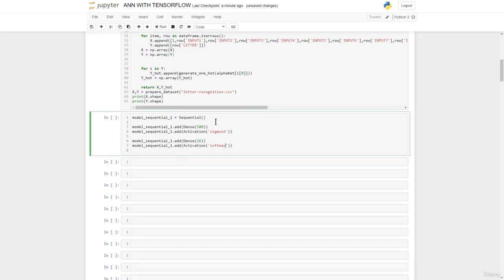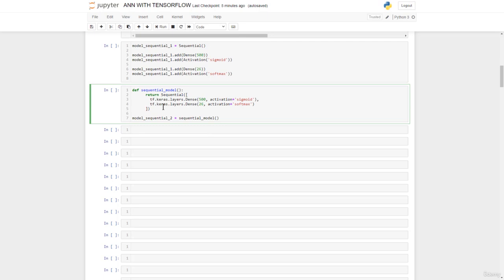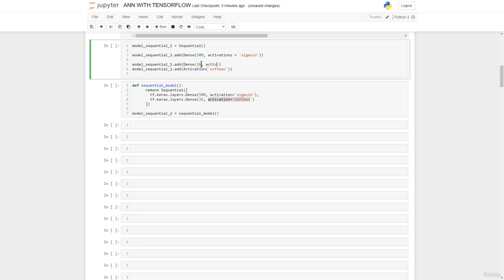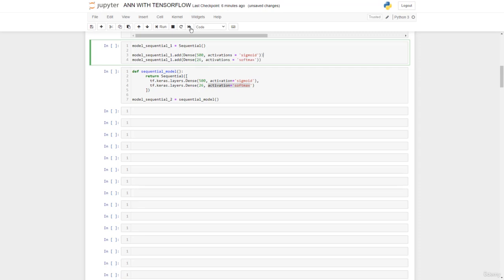Now let's look at the second way in which we could also build a sequential layer. This other simple way of doing the same thing, that's building the sequential model, is by simply piling these layers up in a list. So we have this first layer and then this next layer. If you notice, this dense gives way for us to put in this activation. So right here we could do this. We have activation sigmoid, we take this off. Right here we have activations, and there we go. So we've done the same thing here.